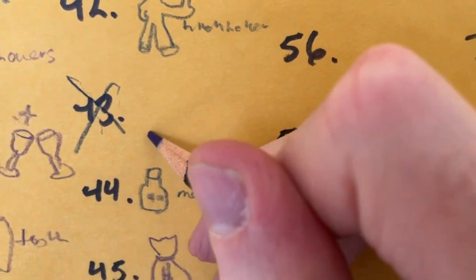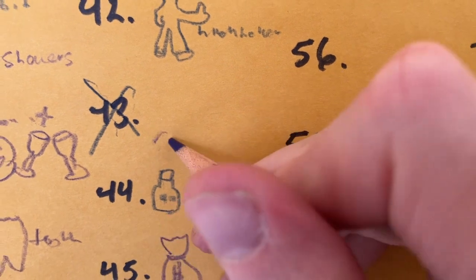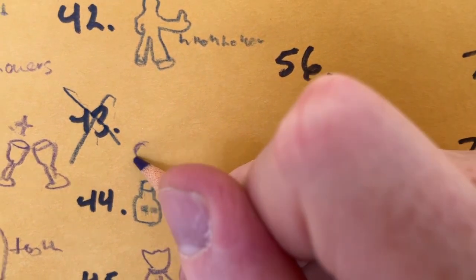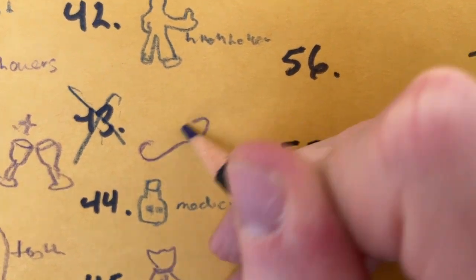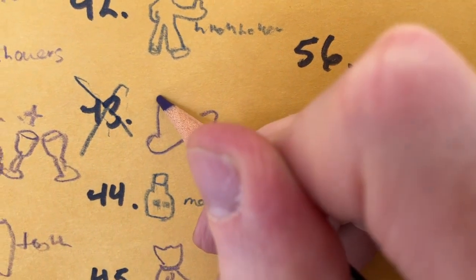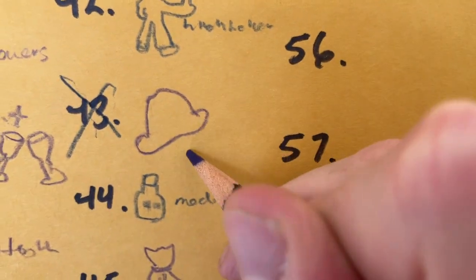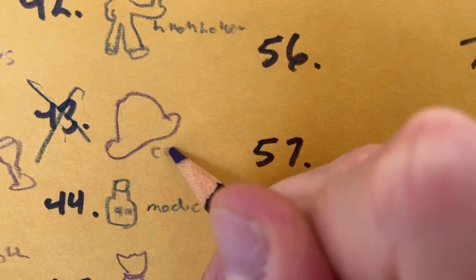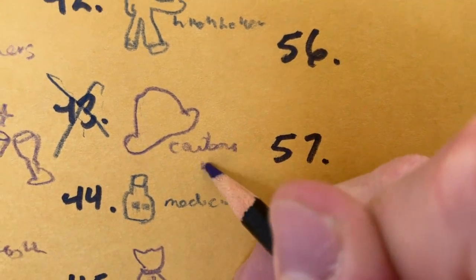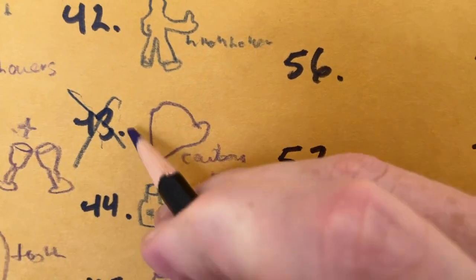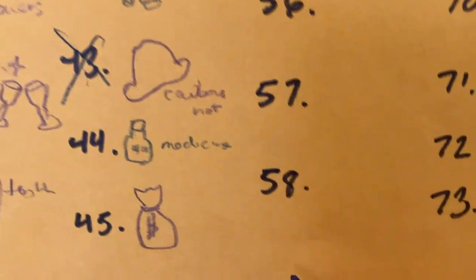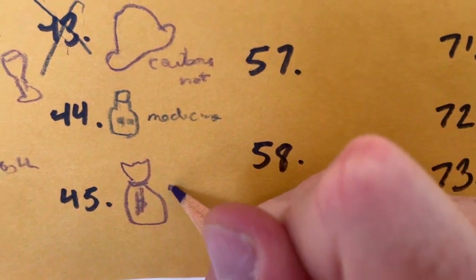I was thinking 43 as a cowboy hat for George W. Bush. And if you don't like that, you're welcome to use anything else. I don't know how to draw a cowboy hat either. So now some of these are obscure, and if you don't like the number, you're welcome to use something else. So this is a money bag.